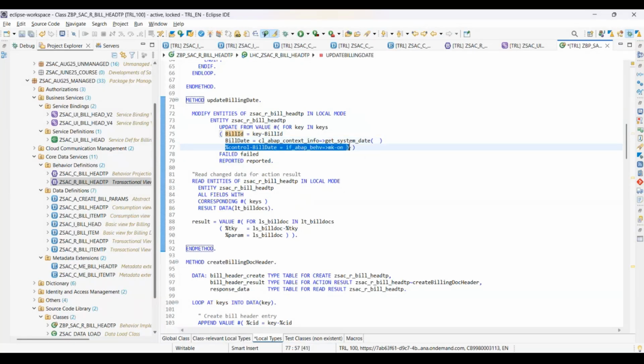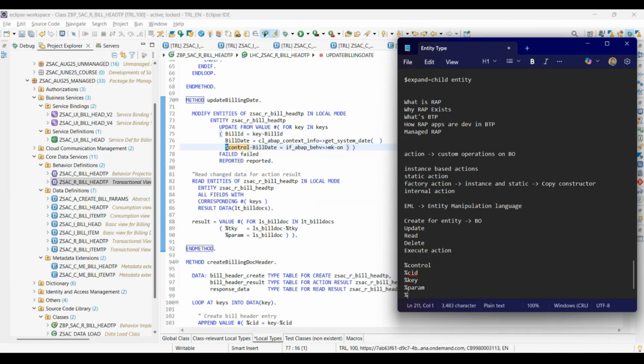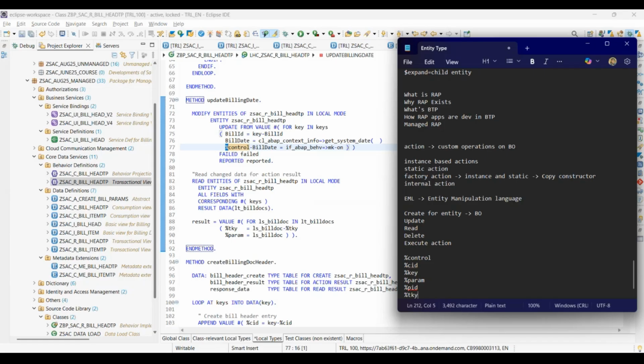And then there is something called derived data type, this control. Whatever starts with percentage symbol is a derived data type, where we have many things like control, CID, key, param, PID, TKY.